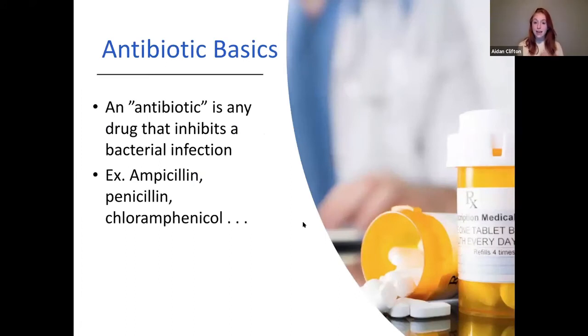An antibiotic is any sort of drug that inhibits a bacterial infection. It's really important they don't work on viruses, they only work for bacteria. So it's really important to only take antibiotics when you have a bacterial infection. Some examples of common ones would be ampicillin and penicillin. Those are the ones that I think you've probably all heard of.